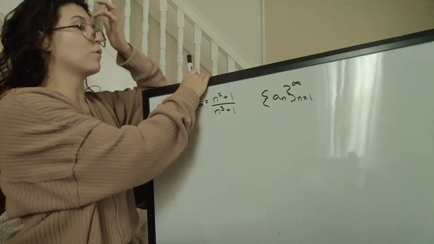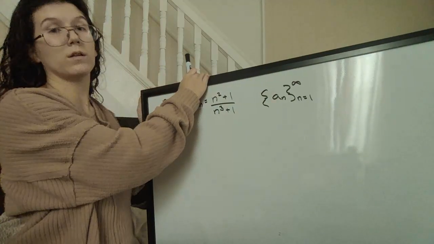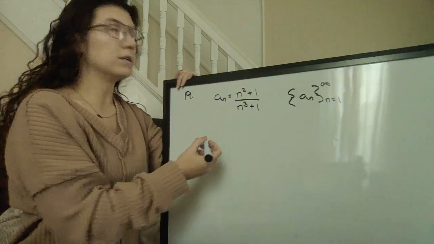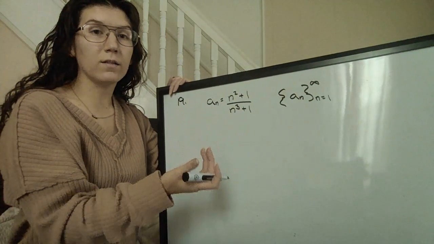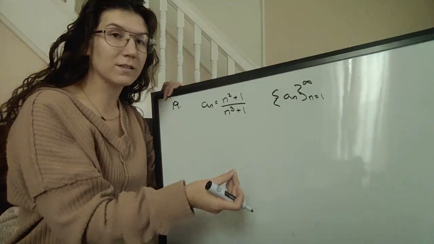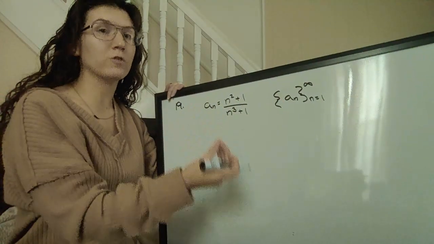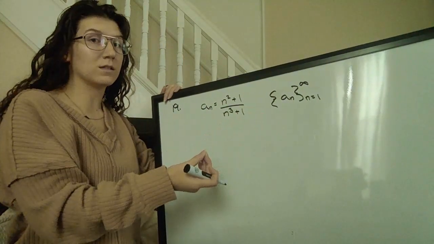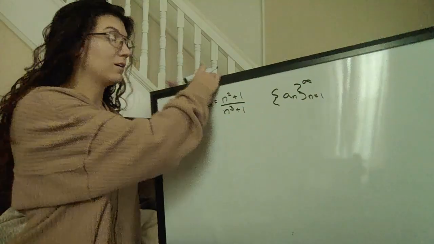We'll go through that more when we actually get to the limit one, and we'll talk about those differences there. So all I need to do here is take the limit. Again, this is not a series. The limit test proves convergence not for series, only for sequences. Key difference there. All right.